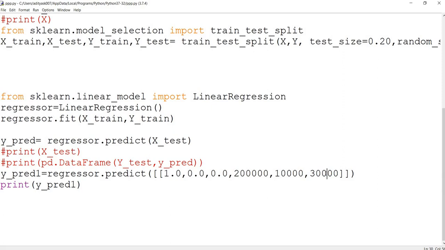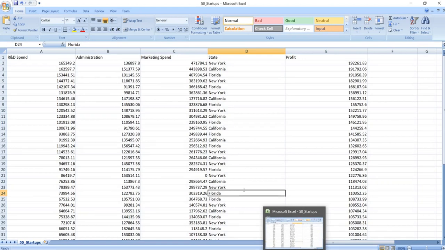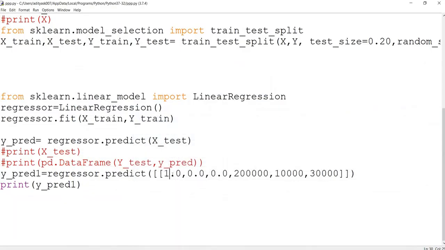Here we call it multiple linear regression because we have multiple X values, not a single X value. In our previous case, we had only one X value, years of experience, and we were predicting salary. But here we have multiple X values, and we are trying to predict our result, that is profit. In the X values we also have the state column, with different strings like New York. So we encoded those strings into numbers so that it doesn't affect our machine learning program. This is how you deal with real life data sets.